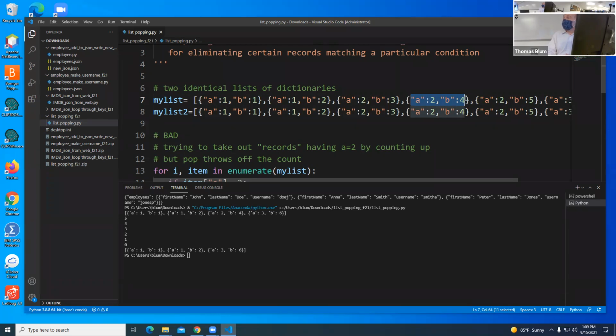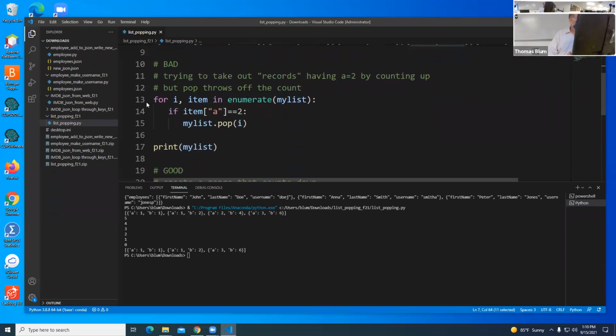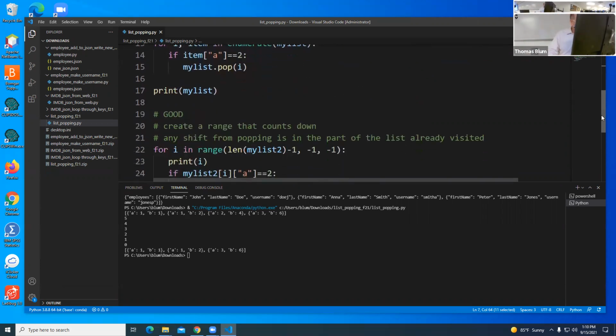But I just carry on in my loop, so I don't see this one because I think I've dealt with 2, and this is the new 2. So you could count up if you incremented your counter yourself, and when you pop something, don't increment your counter. That's the way if you want to count up.